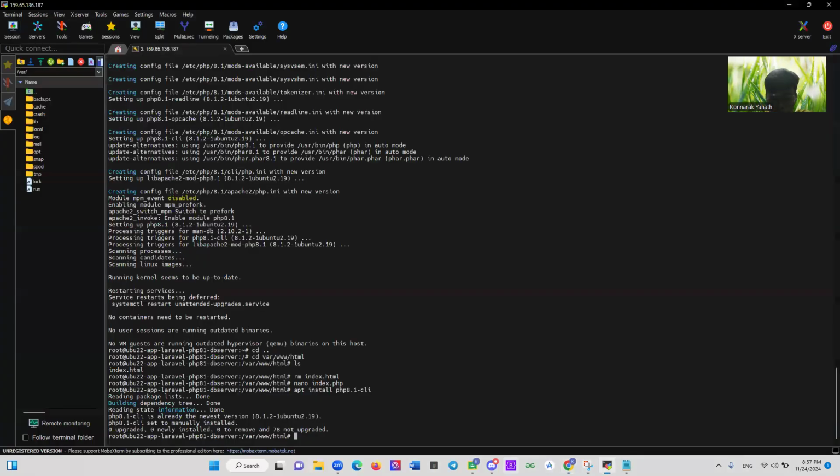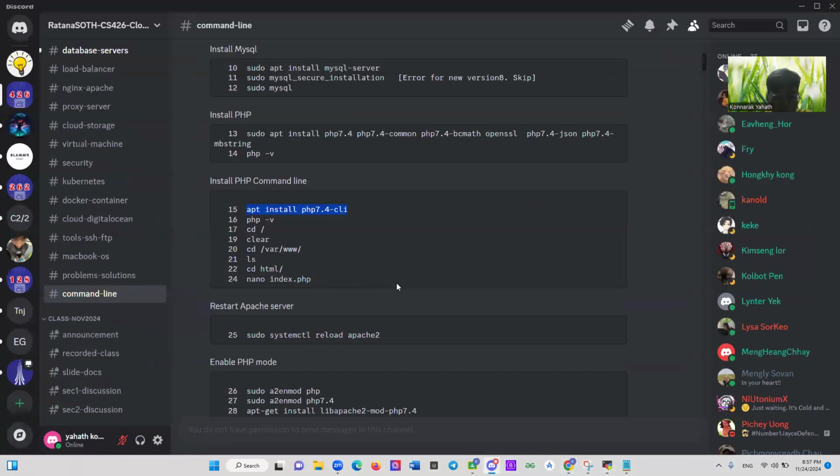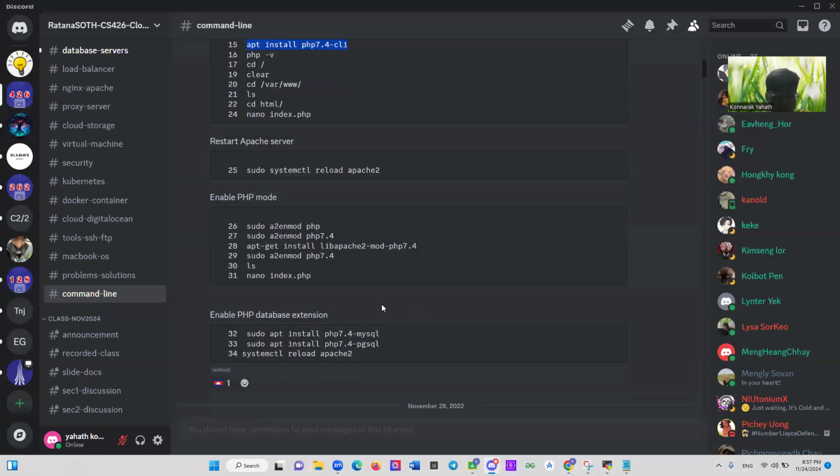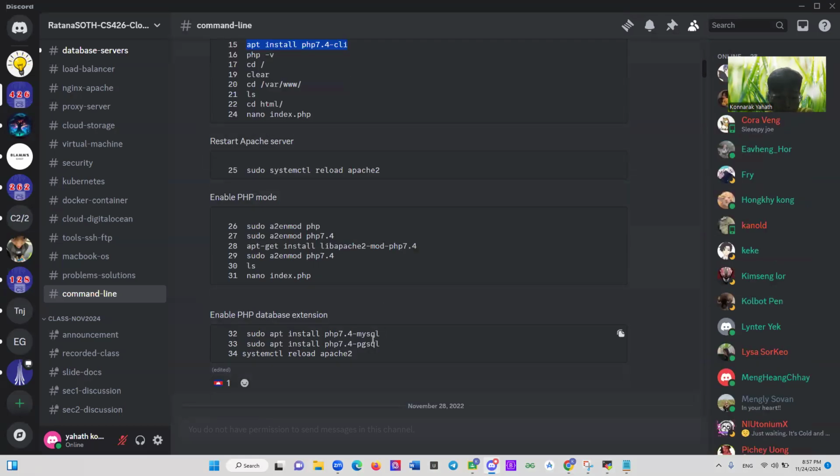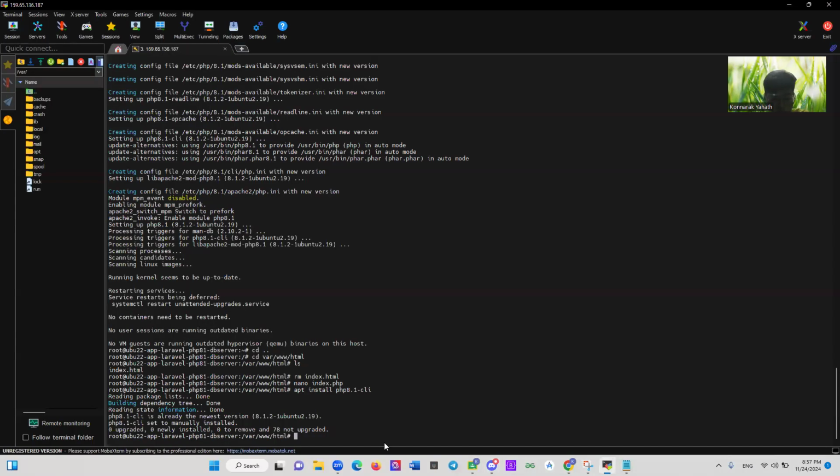So find the command line to install the PHP extension for MySQL here. So copy it and then paste it in here. But for the version, my PHP version is 8.1.